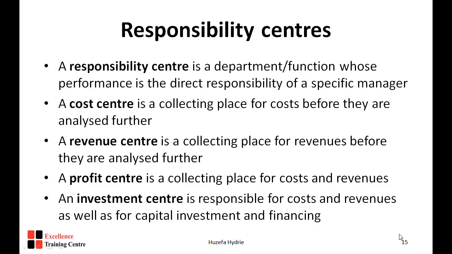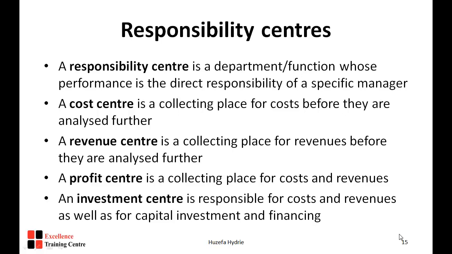Basically, what we are discussing in responsibility center is that every area of the organization will be divided into an area of responsibility. Okay, and that person would be held accountable for the performance of that area. Let's say for example there is a factory. A factory is, you can say, kind of a profit center, because it gives you revenue and it incurs cost, which in turn gives you the profit.